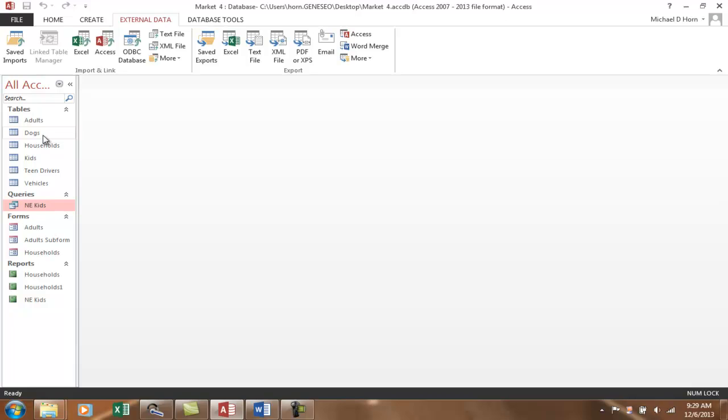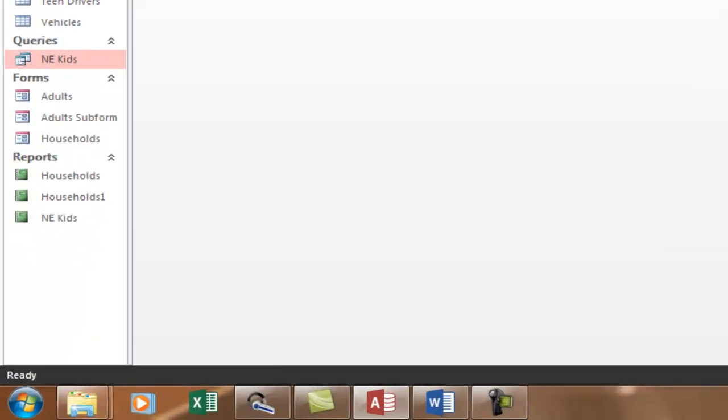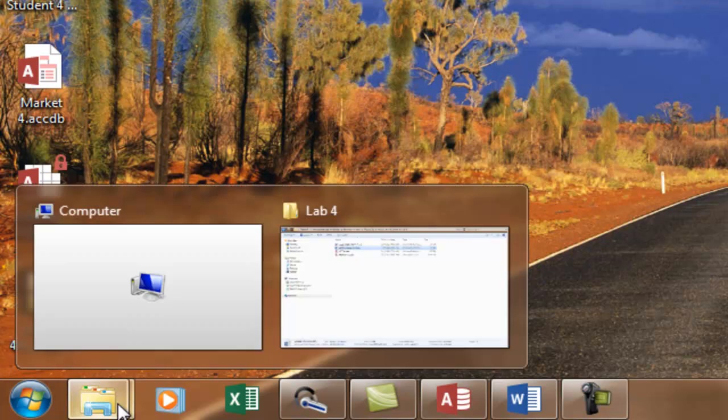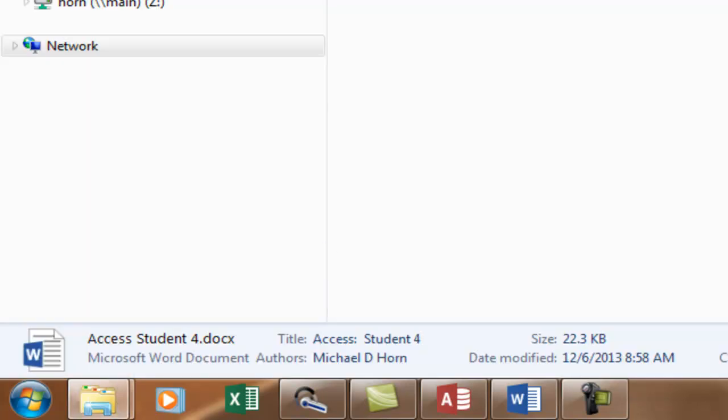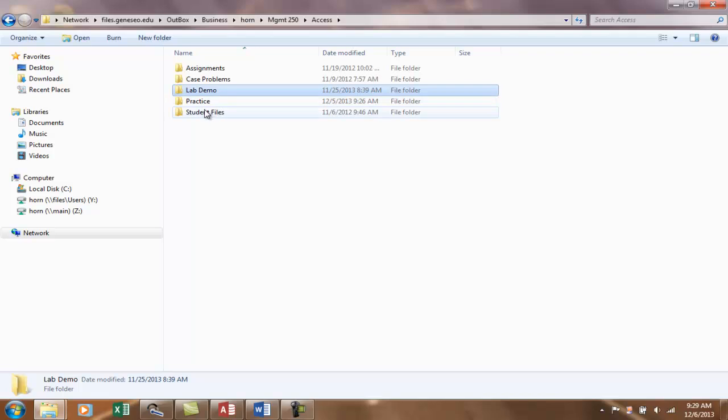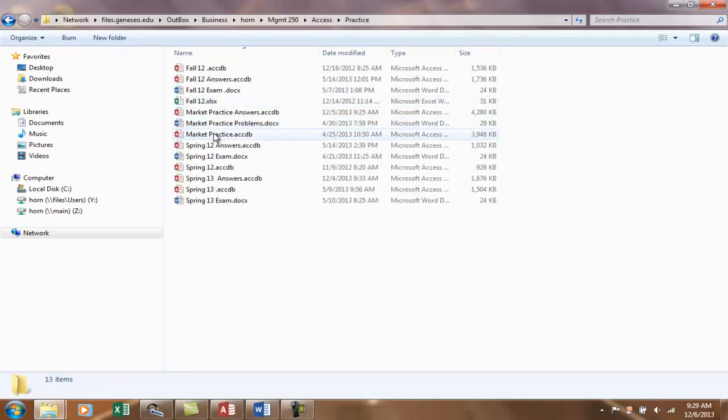There are 3 exams for you to practice on. If that's not enough for you, in my outbox, because the thing that people typically have the most problems with are the queries, there's another set of queries in this practice folder. There are 32 more queries in there, and you can do those.